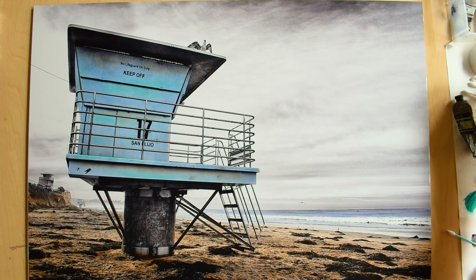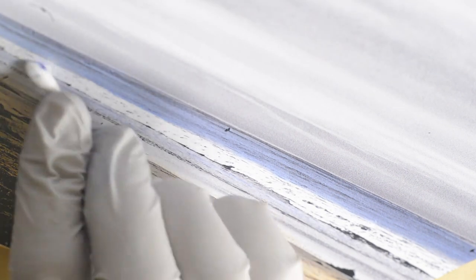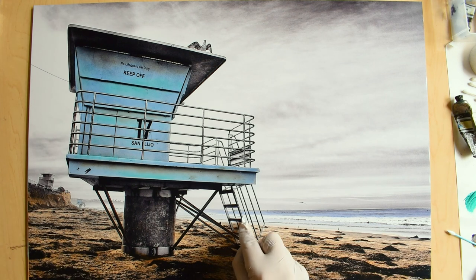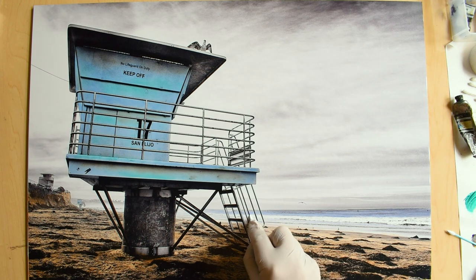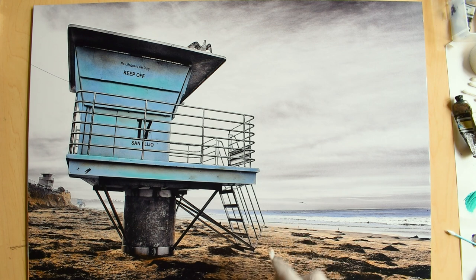Now take a clean Q-tip and tone that down again. There. And remove this little bit. And then there's a little bit on the ladder. It's not much, but just enough to bother me. So I will remove that too. There. I think that's it.